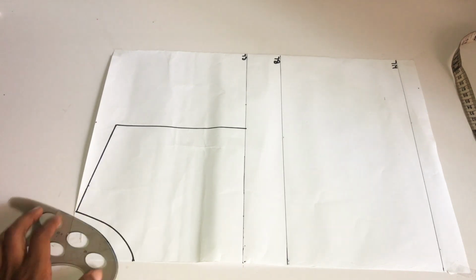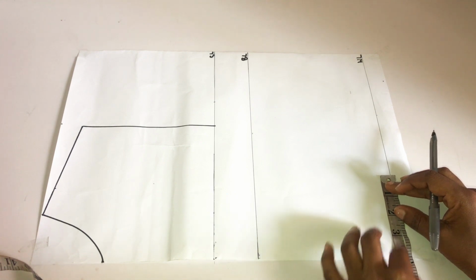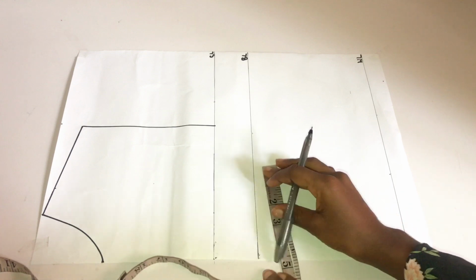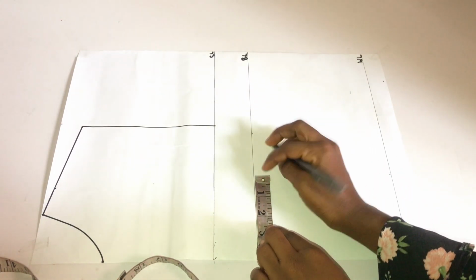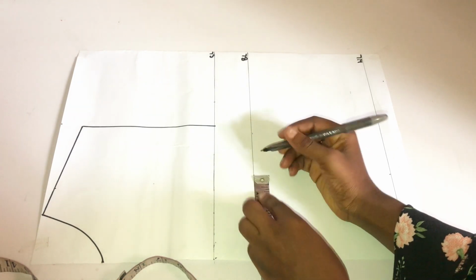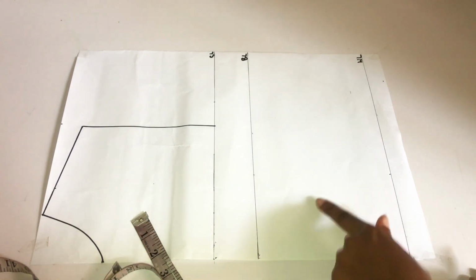After doing that, guys, next thing I'm going to do is to take my bust span measurement, which is half of my nipple to nipple measurement. Mine is 4 inches. I'm going to place the 4 inches on the waistline and I'll place the 4 inches on the bust line. After doing that, I'll connect the two dots, the dot on the bust line and the dot on the waistline. I'll connect both dots into a straight line.